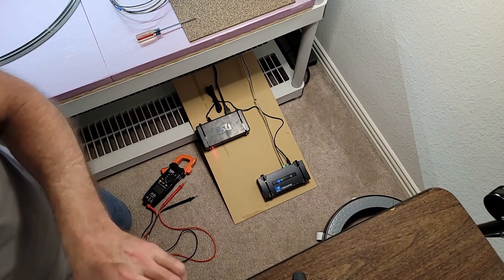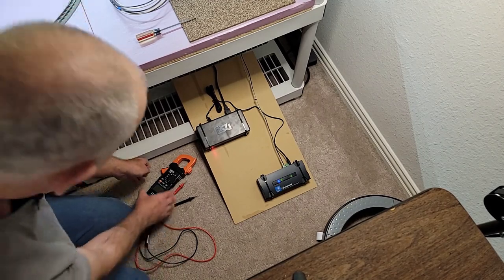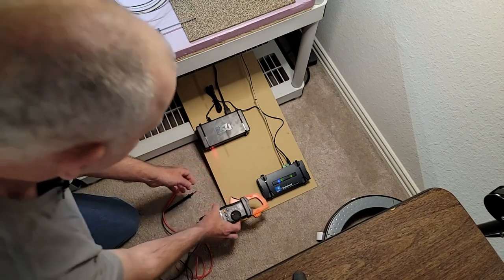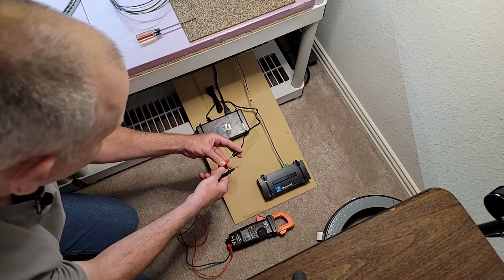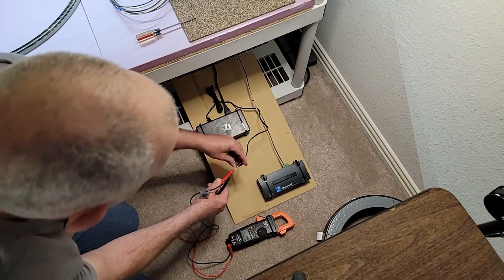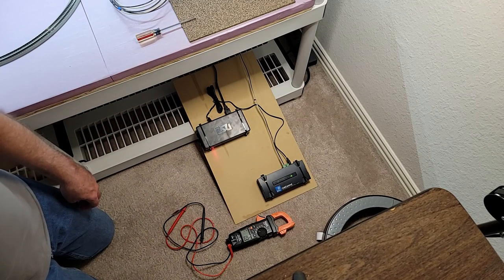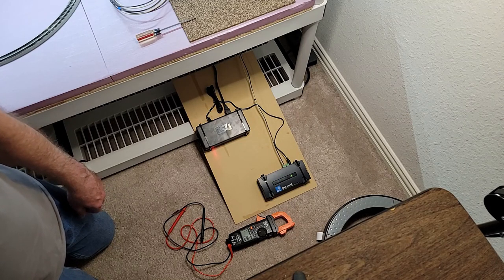I don't have a way to measure voltage on the track. My voltmeter cannot read DCC signal. But what I can do is take my voltmeter, set it to DC, and take this plug from the power supply and read what it's putting out. And right now I'm at about 14.97 volts. So my Kato DCC locomotive is, they say, well, you should be at 12 volts. 15 is as low as you can go on this system. Hopefully it's gonna work okay.